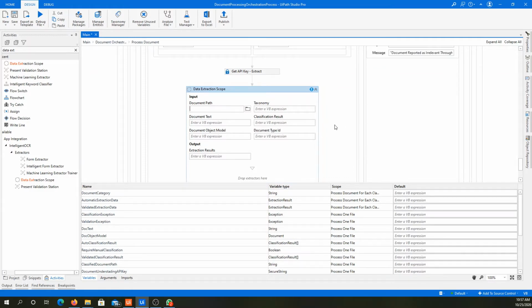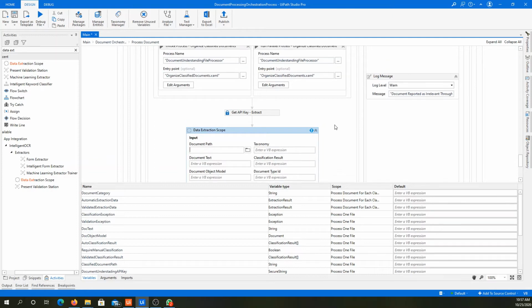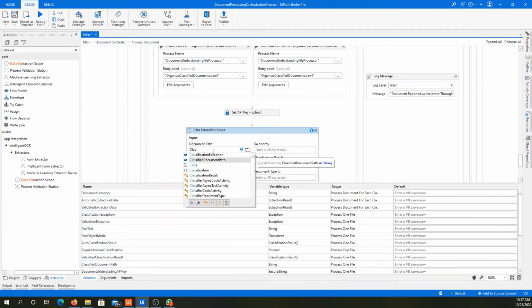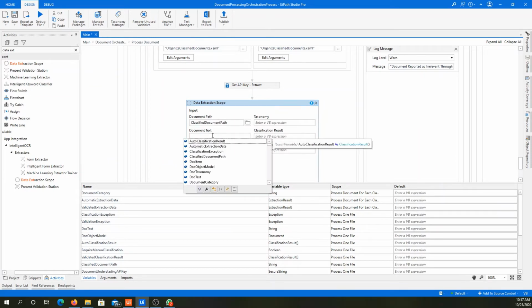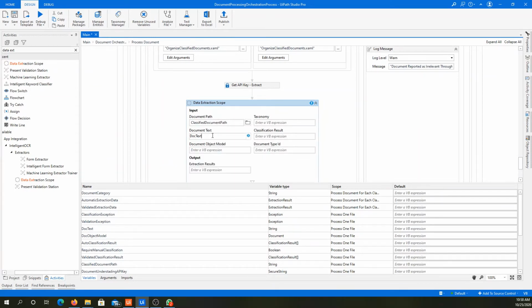So as you remember in the previous video, we assigned the document path to a new variable called classified document path, and the document text is coming from doc text, document object model and the document taxonomy.